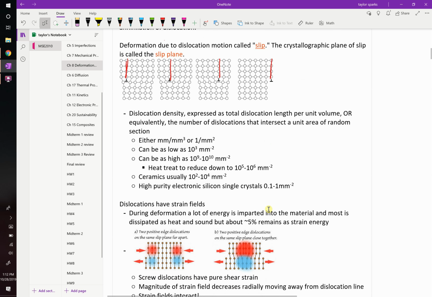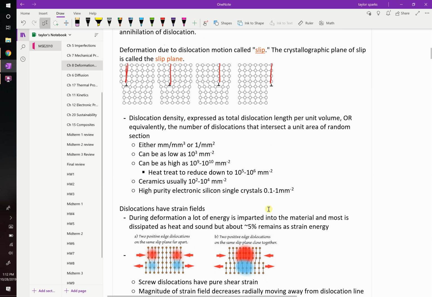Now, as a blacksmith takes his hammer and starts pounding on a metal to deform it, or puts it in the power forge to deform it, you're going to form more and more of these dislocations. Because every time you smack that thing, you're forcing whole big sections of atoms to slide past one another. And that's going to create dislocations of all sorts of different types. So you can get really high, what are called dislocation densities.